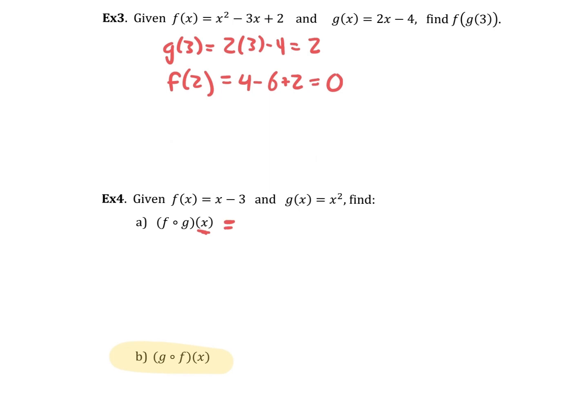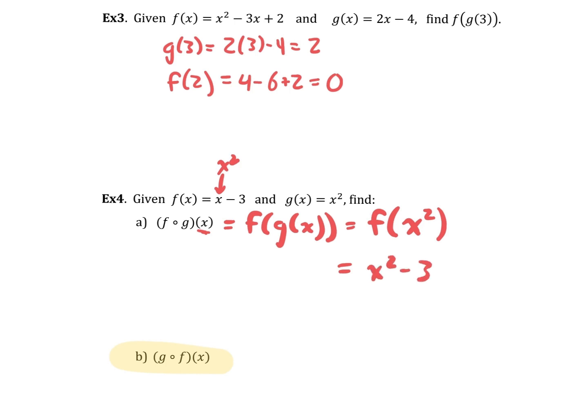Well, this is the same as, let me just write this, f of g of x, which, okay, fine, but that's f of, what's g of x? x squared. You can think of it that way. So we're going to put x squared in as the input to f of x. f of x makes x into x minus 3. We're trying to find f of x squared. All that does is take x squared and put it into this function. So this is x squared minus 3. I think we're done. This is a pretty simple one.